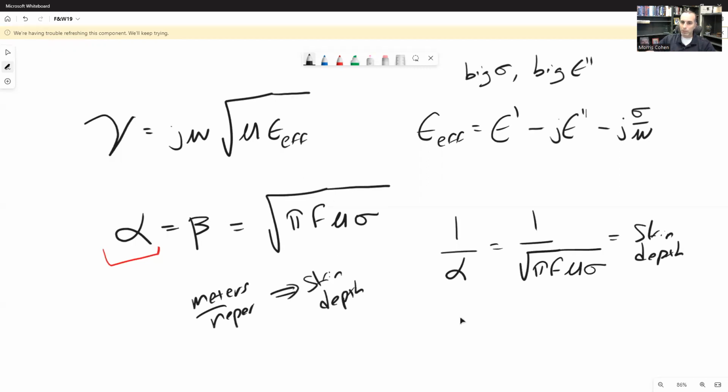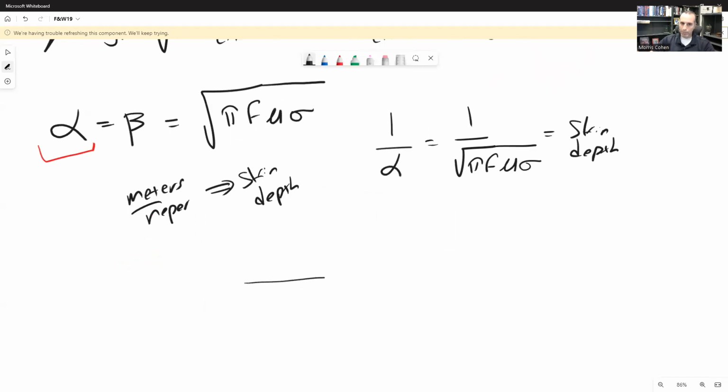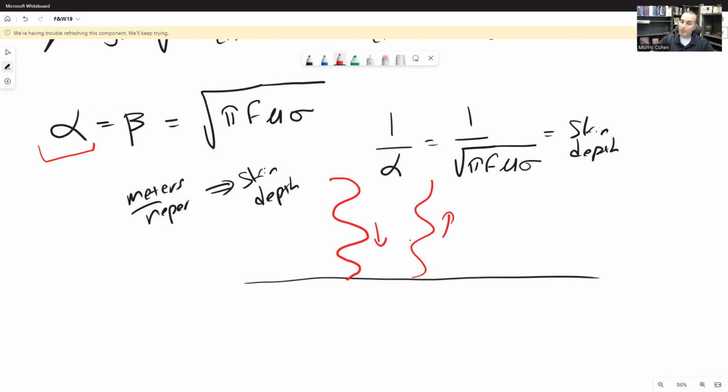And so let's take the example of a perfect conductor, and you've got a radio wave that is reaching that boundary. We're going to talk about what happens in the next lecture, but I'll give you the spoiler. There's going to be a reflection that's going the other way, much like a transmission line hitting a short circuit. Now, if this were an absolute perfect conductor, sigma would be infinite and the skin depth would be 0, which means that the radio wave basically induces current right along the surface, and there's no electric field inside the material. But for any realistic material, sigma is not going to be infinite. It could be a big number, but it's not going to be infinite.